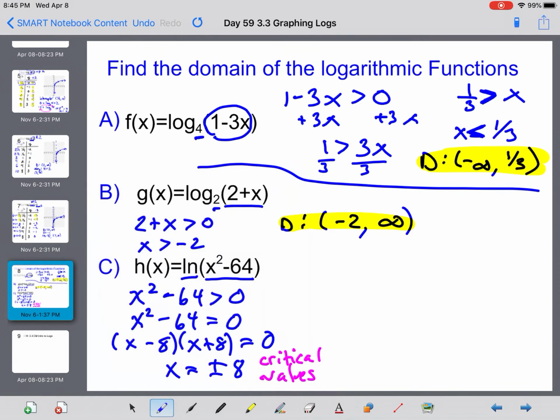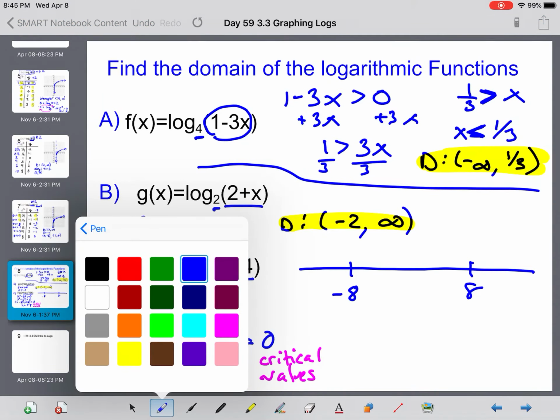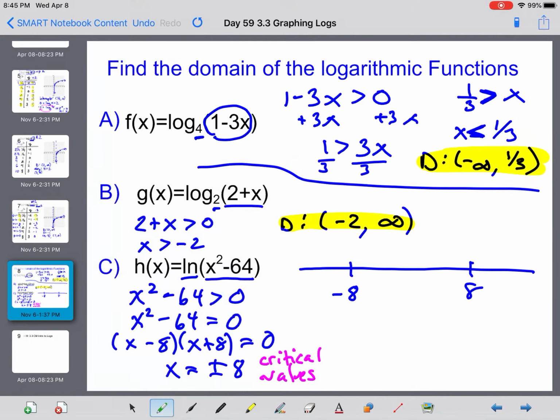So what's going to happen here to help me determine what's going to work and what's not going to work is I'm going to take these two critical values and I'm going to plop them on a number line. So -8 is right about there, +8 is right about there. Notice I'm not adding any other numbers on here. I don't even have 0 as an orientation point. What I'm going to do is this offers me 3 areas to test a number and see whether or not it works, because I'm not sure which interval of x values will make this inequality true.